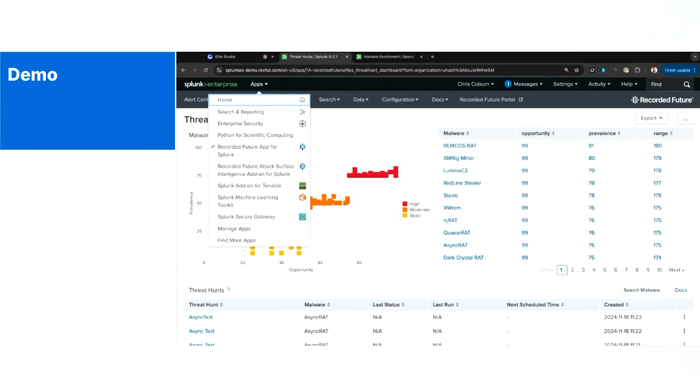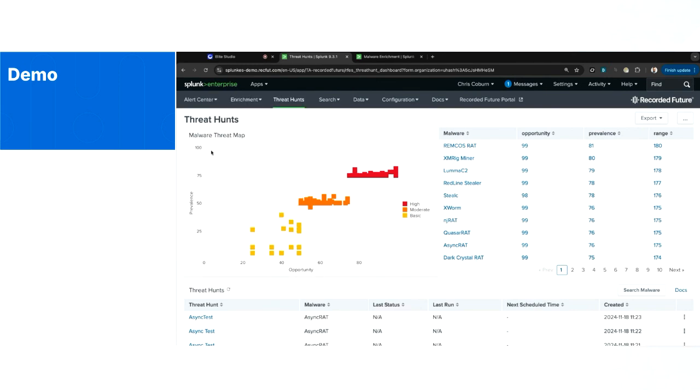If you want to see a demo or any information about the other capabilities, please follow the links that you're going to get at the end of this session, and you can see walkthrough demo videos and all kinds of stuff. So from a threat hunting perspective, the first decision you need to make as a threat hunter is, what am I going to threat hunt for? And this is something that Recorded Future helps you with.